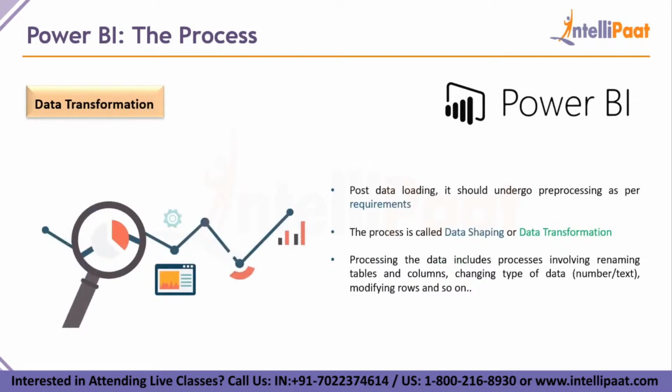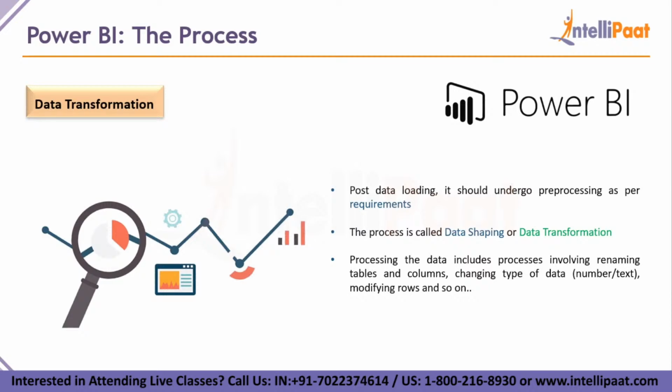So coming to data transformation, which is the second step basically. So after data loading, your data will be very unruly, it will be very shabby, it will be very raw. There's a good chance it will not be structured as well. So basically we do this step which is called pre-processing. And pre-processing, the literal term is data shaping or data transformation as well. So in this pre-processing, we do a lot of changes and transformation in the data so that the next steps become very easy and maintain very good accuracy as well.